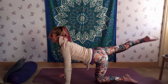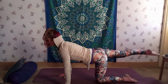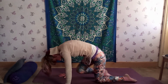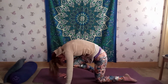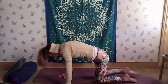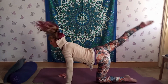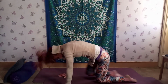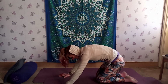So inhale, extend the left leg out, heart forward. Exhale, draw the knee to the nose, lift up through the upper back. Again, grip with your hands, pressing into all 10 fingertips. If you can, speed it up. Last one. And release.